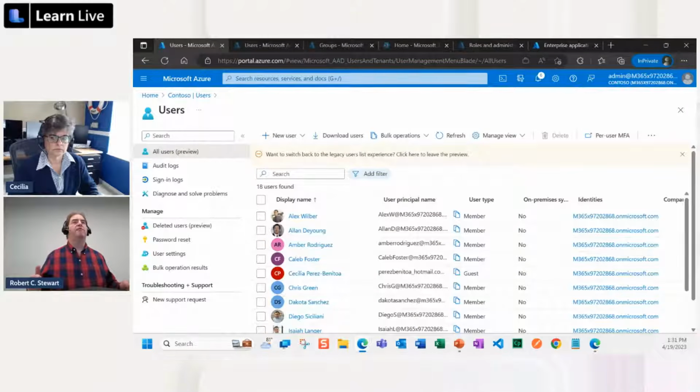Or on the counter side of that, if you had a user account that was compromised for some reason and you need to do some sort of investigation, you can delete that user to get them out of active access of everything, but you can have that user still in the bank so that you can continue to do research using Sentinel and other tools to follow up with what's going on, even though you've removed that account from active service. With that, I believe we are going back to my screen and the slide deck.